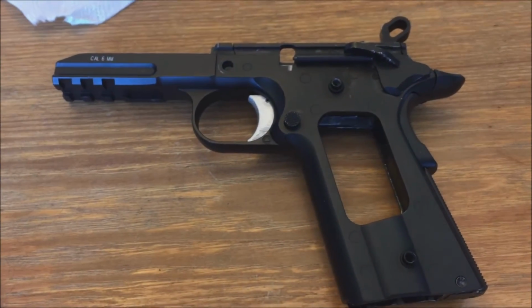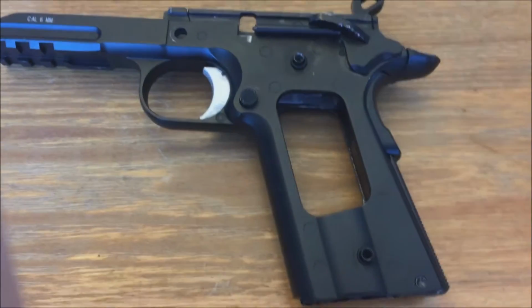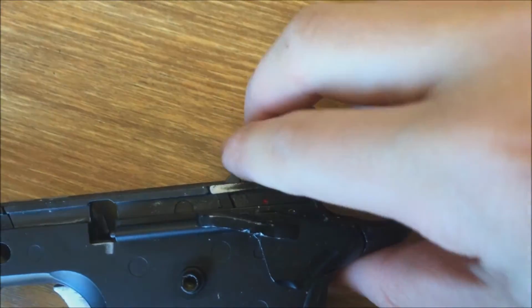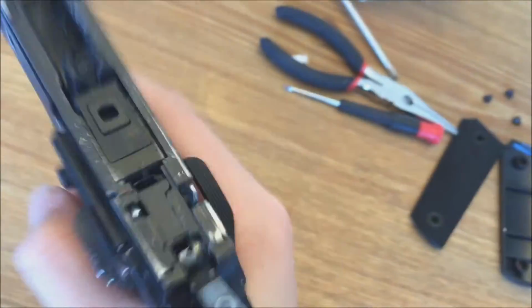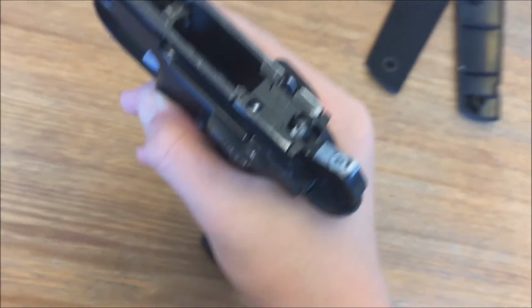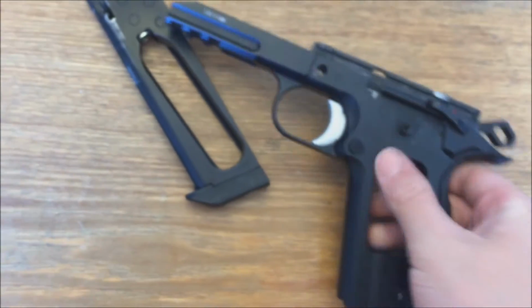Now we're gonna move on. Actually, no, we can't move on yet. Still need to insert grip panels. I also forgot we should probably test the mag release. So pull the hammer back. Magazine in. I've noticed that with this gun, the magazine does shake quite a bit, but it will not come out. Then press the mag release, and the mag will come out.